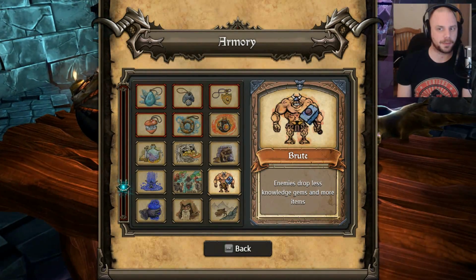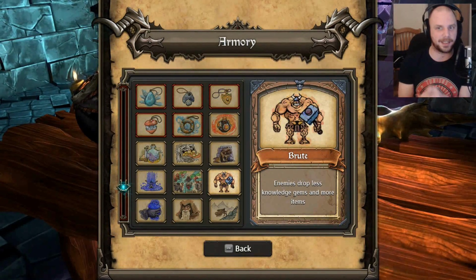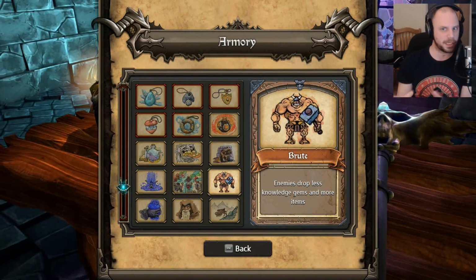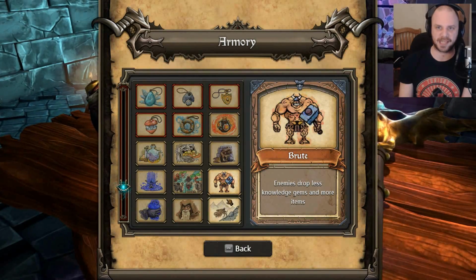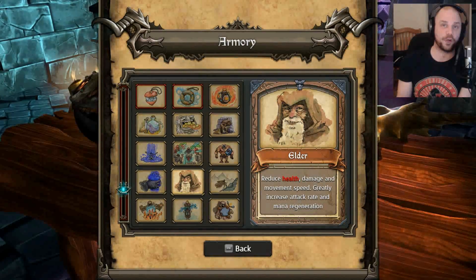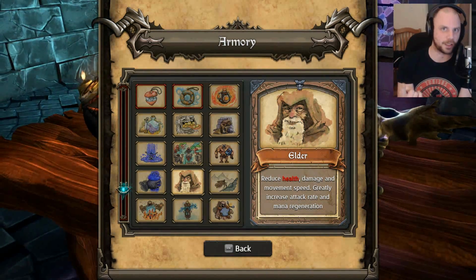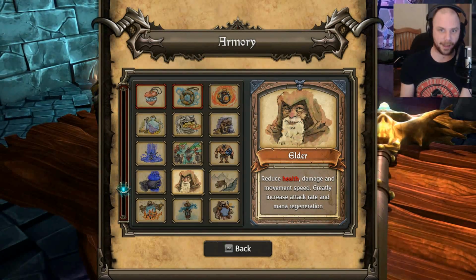Brute is probably something that you don't want, because you kind of want to get as much scaling as possible. You want to get a lot of XP on Rigel. Even though his early game is pretty good, you got to be careful about anything that would reduce experience gain on him. Elder, avoid at all costs. You get a lot of mana regen, but you get health reduction and speed reduction, which are the two main things you want on Rigel.